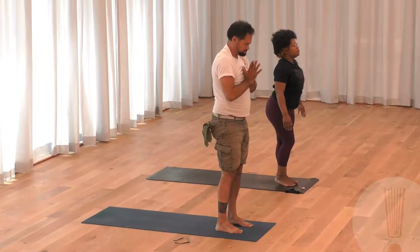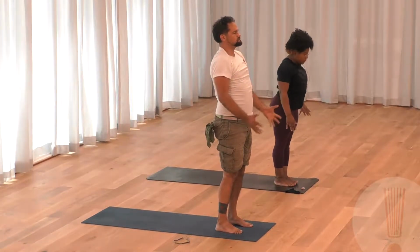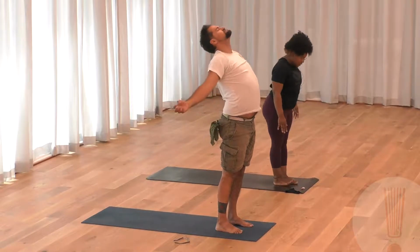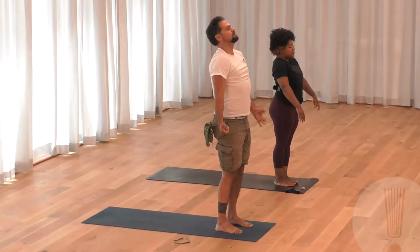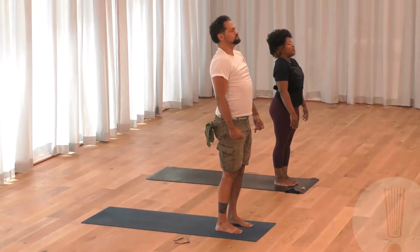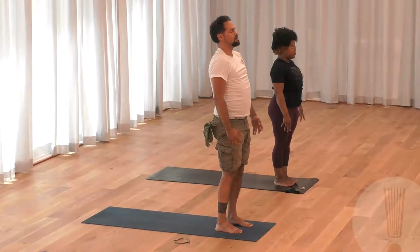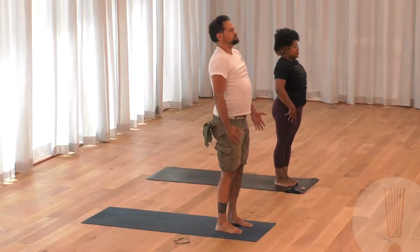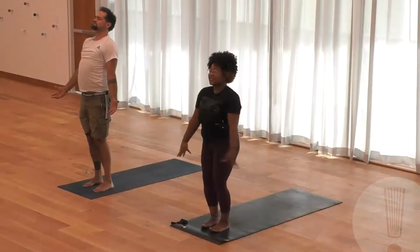When you're ready, we'll step to the top of our mat, mountain pose, remembering that engagement. Press down through all four corners of the feet. Feet are gonna be right underneath the hips. Take a breath in. Take a sigh. Inhale. Exhale. Next inhale reaches up.